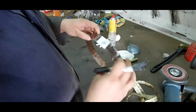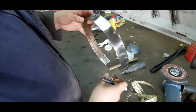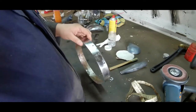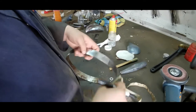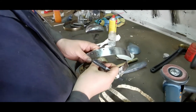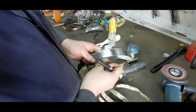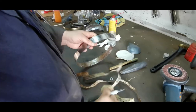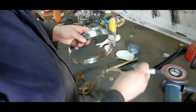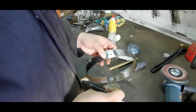So, I'm going to measure out where I want to start around here so I can give an even number of holes apart. I think I'm going to keep the holes about a centimeter apart. I think a centimeter should be about right. Might want to go a little bit smaller actually. Alright, so let's see. Let's see what we can do here.